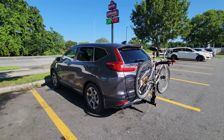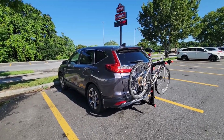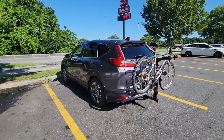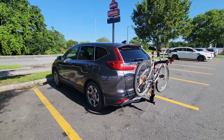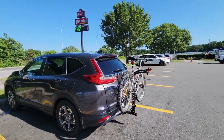Had all my windows up. It was still pretty comfortable in my car. The temperature I think was down in the low 70s. So with my fans, I was very comfortable. In fact, it was cool this morning. I maybe woke up around 4 in the morning and had to put another blanket on my bed. I was cold.